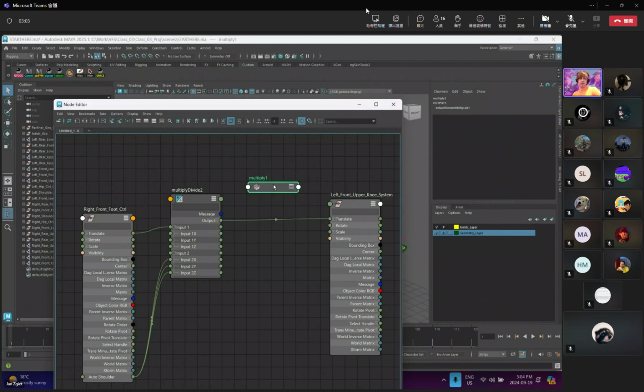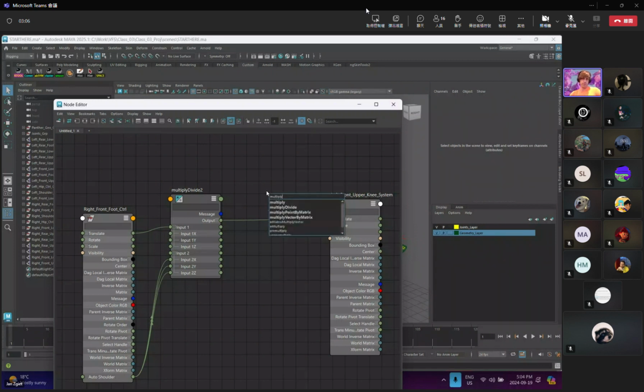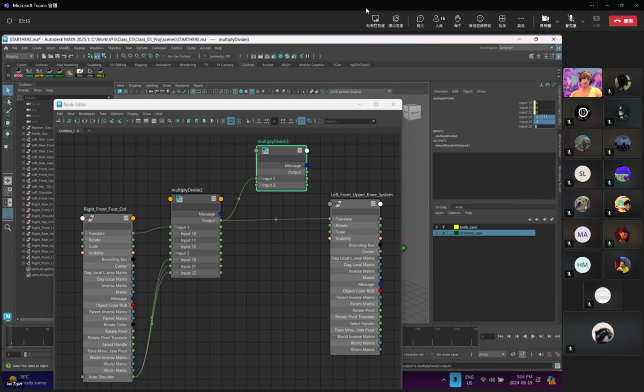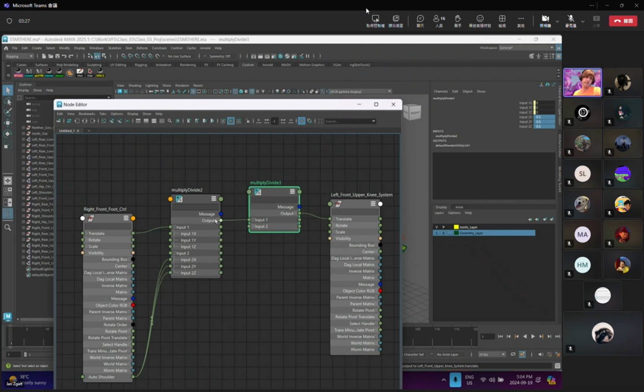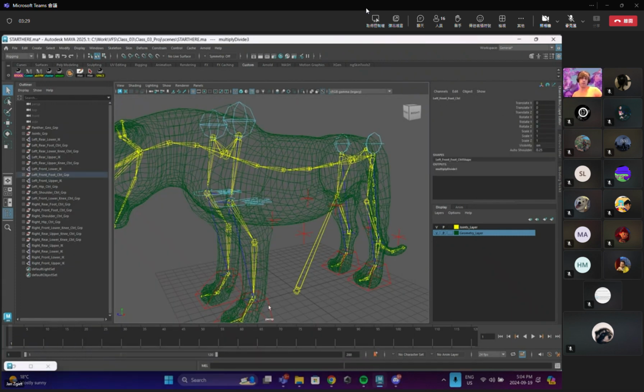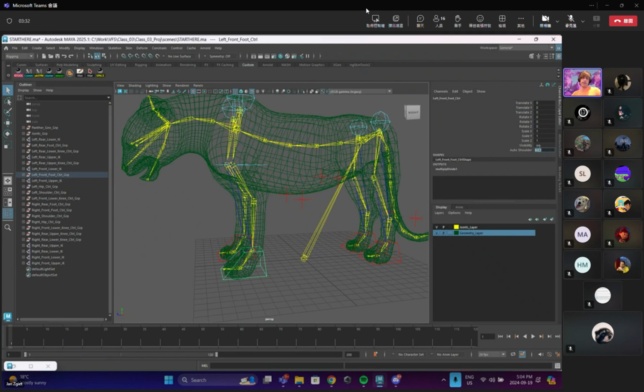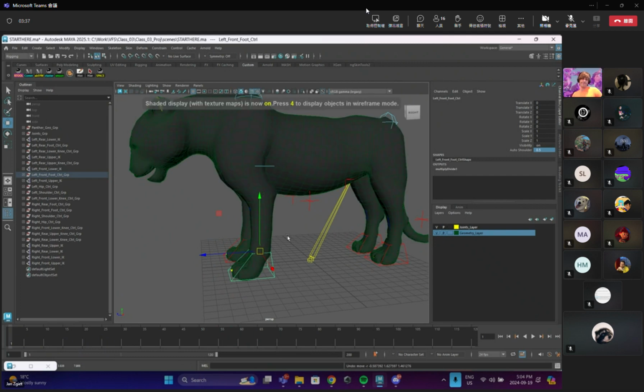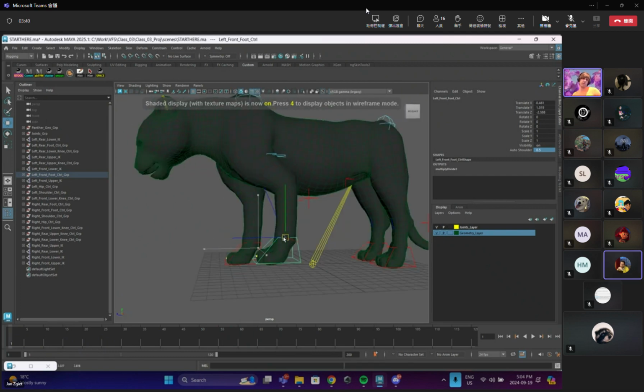Oh, not multiply, sorry. Multiply divide. And then you just plug this in here. You just multiply it by 0.5. And you just plug it there, and that should do it. Okay. Does that make sense? Yeah, perfect. It's just basically halving it. So then when you have 0.5, it's actually 0.25, but it's just nicer. Yeah, gotcha. Thank you so much. That's it. Yeah.